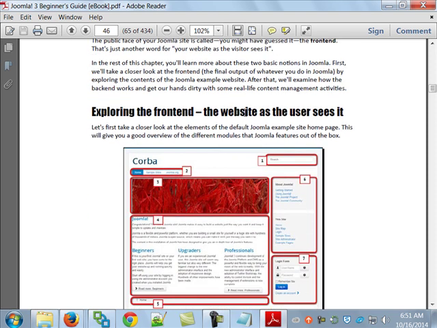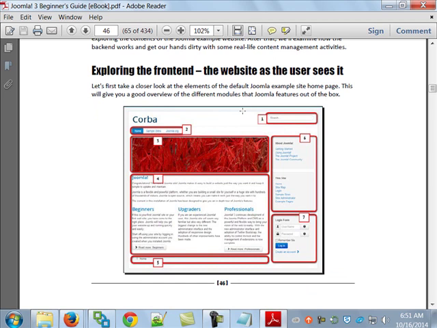So, what is the front end? It's your public face. This is a great picture they show here on the bottom of page 46. As the author says, let's take a closer look at the elements, and the main elements are shown right here. So element 1 that you see on the screen is the search box up in the upper right hand corner. Element 2 is our top level menu. Remember, we have a top level menu here, and then we've got a couple different menus down here. We can choose to have multiple menus here, or no menus here, and this menu can be quite complex. We can have drop downs in it, etc., if we want to. Here's our header image, which we'll replace eventually.